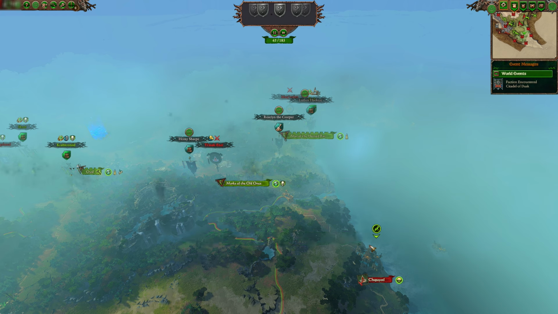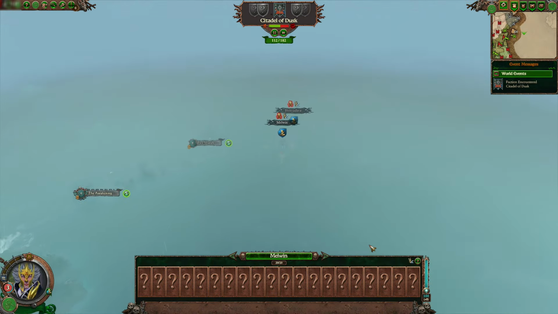Citadel of Dusk, that was the faction I was trying to think of. That's the High Elves down there in the peninsular area. Sort of the, I guess, that's the Straits of Magellan down there.